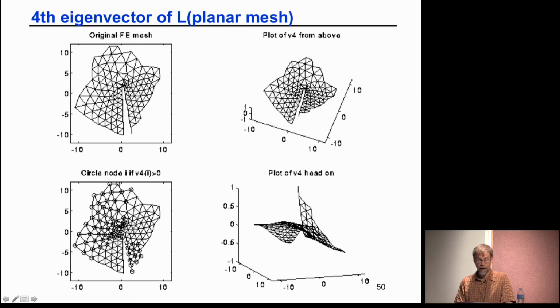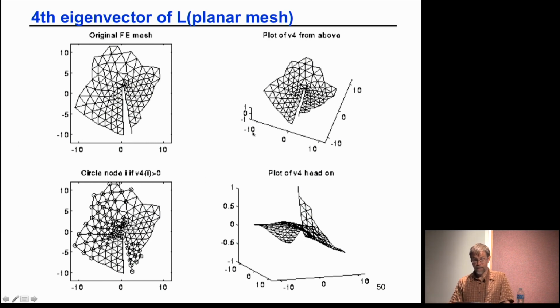And so, I've circled, in this case, the positive components, and left uncircled the negative ones. So that tip is going up. So you can see that tip is going up. It's going up in the back, and that's going down, and that's going down. So here I could cut along that edge, and that edge, and I could break it up into 4 all at once. And so some people do that. But bisection might be a little bit more stable.